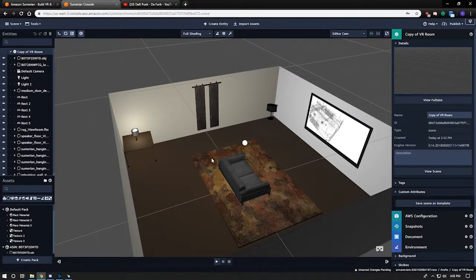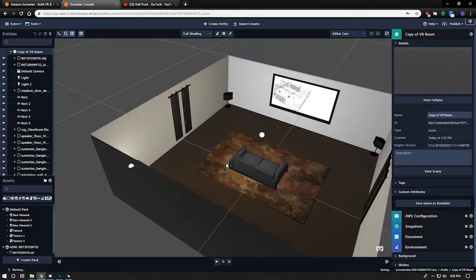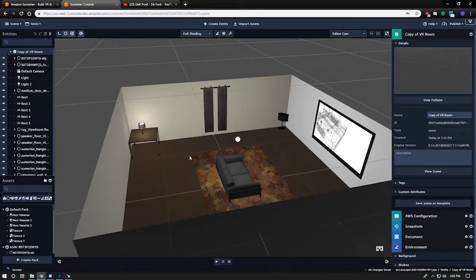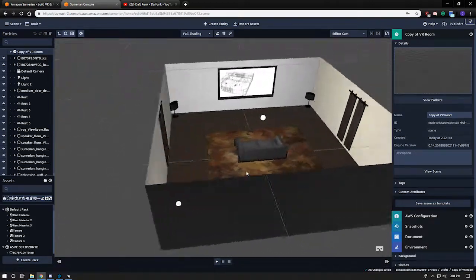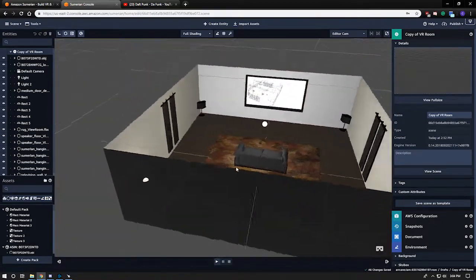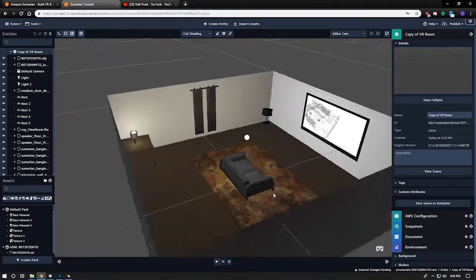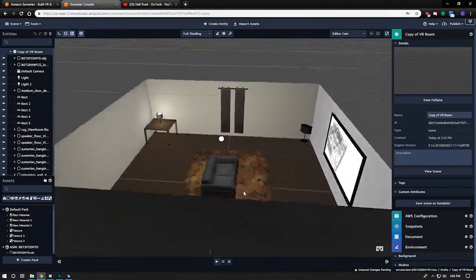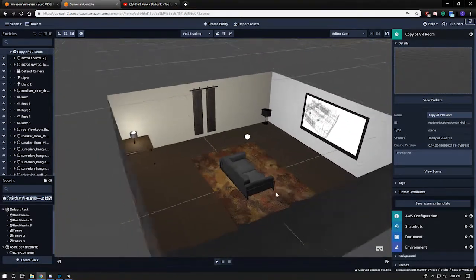The interactivity that we're going to be creating uses two different editors. One is the state machine that's built into Amazon Sumerian, and I'll get into that once we get into it. The other one is an HTML editor. If you don't have much HTML experience, don't worry, it's going to be very easy. However, if you do have HTML experience, you might see that it can be a pretty powerful tool, especially if you know a little bit more HTML.